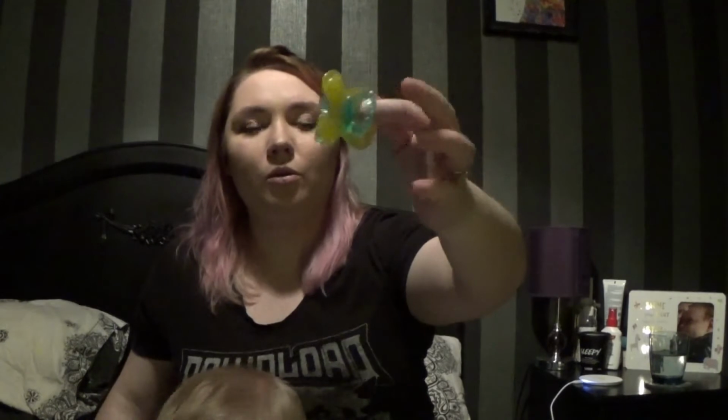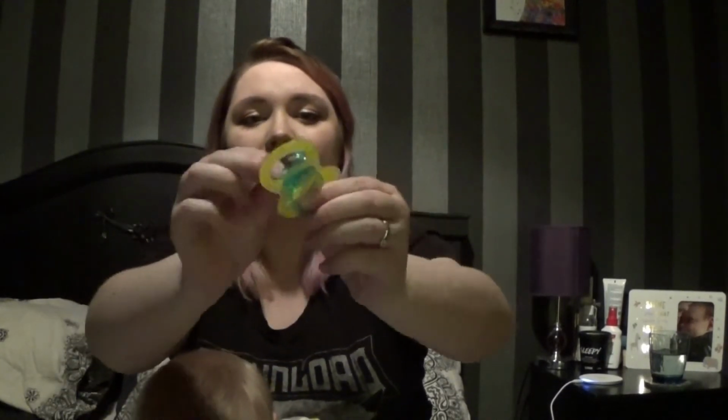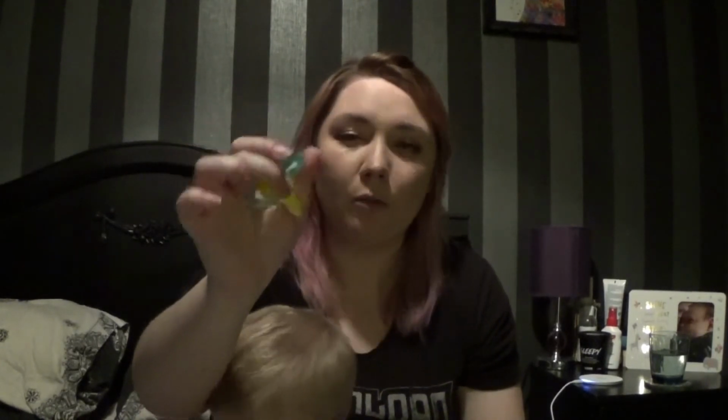We bought these, which I believe were also Nubby, when he first started teething, because we were just desperate to find anything that he could teeth on. He's never been interested in these. They've got all kinds of different textures on, this side's rubber, this side's like hard plastic. We thought they were quite small and almost like dummy-ish, and that he might get on with them when he was younger. Waste of time, never used them.